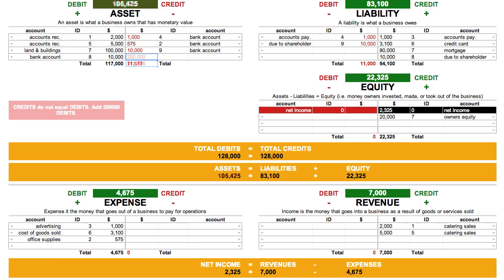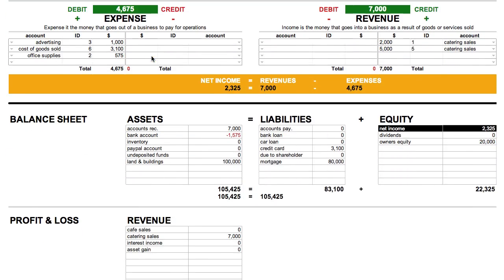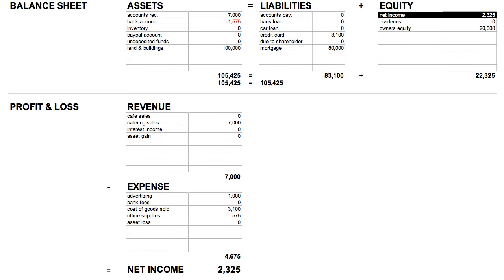It's okay to have an account in a non-normal state, but it may be a clue that you've done something wrong. For example, a bank account usually has a positive balance in it, which means it has more debits than credits. If you have more credits than debits, this means your bank account has a negative balance. This can happen, like when you have an overdraft on your bank account, but it's not the normal state for assets to have more credits than debits.